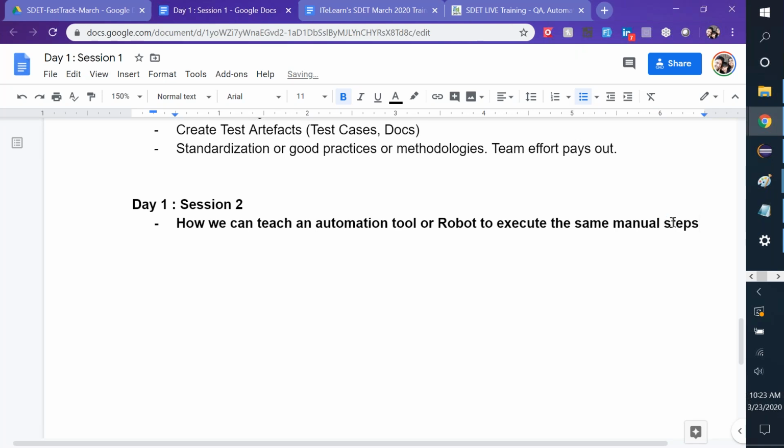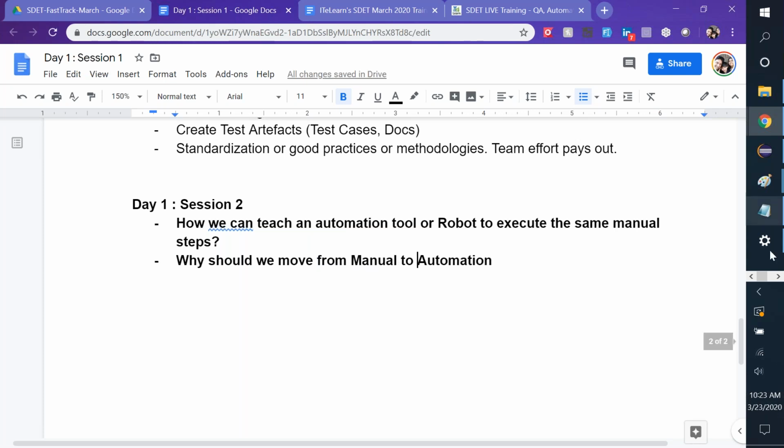So the most important concept is why should we move from manual to automation. And this is where I talk about the thumb rules, team.